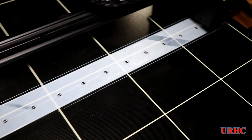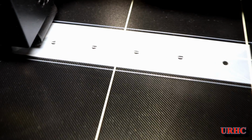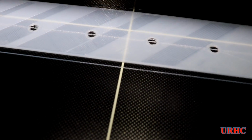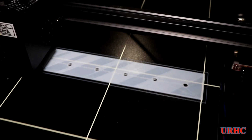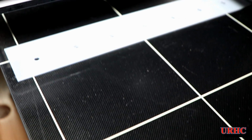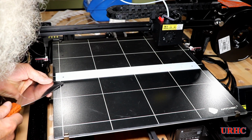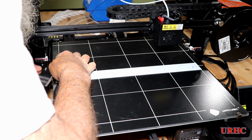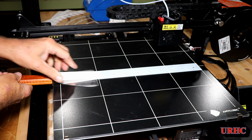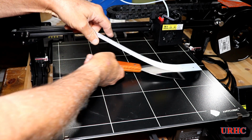And I decided to just put down the first layer of that bracket that I had just sliced in the old CURA, and there goes the second layer down. You can see I'm getting perfect layers now, perfect adhesion, really nice thickness and so on. So I think using the old CURA, the one that they give you with it, really made it work out. And again, this bed is just wonderful. When the stuff cools, you can just pull it right off.